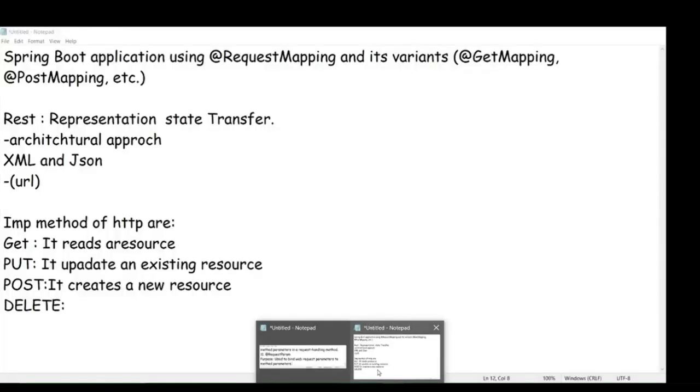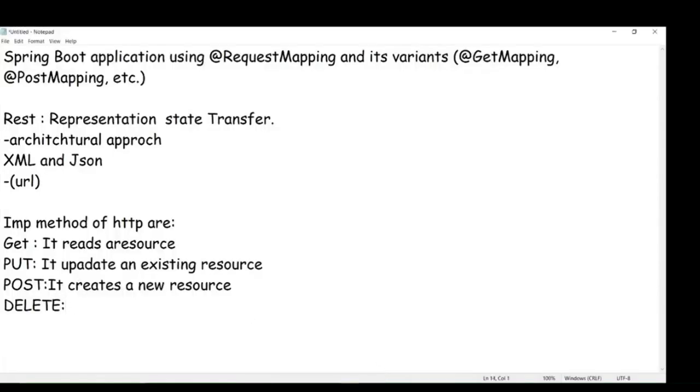So let's discuss @RestController. In Spring Boot, it is used to create RESTful web services, and it is a convenience annotation. It's a combination of @Controller and @ResponseBody.